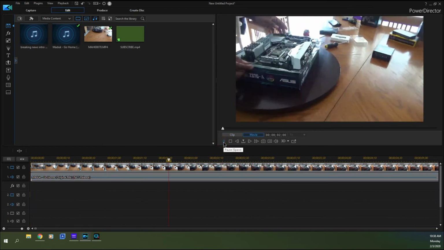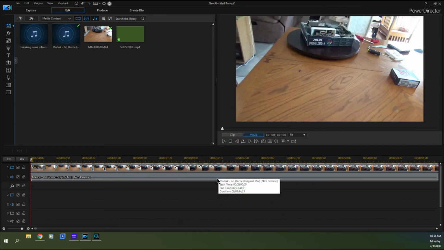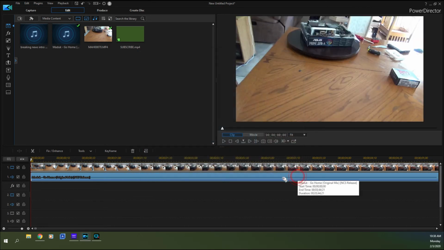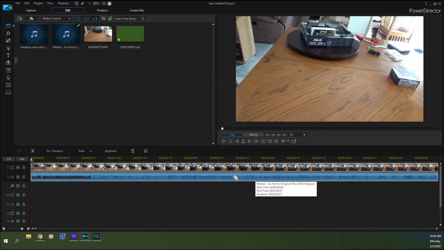Okay, if you wish to have it to where the music will fade in, I'm going to bring the sound back up. If you want to have it to where the music fades in and out, where it'll come in a little more gently and leave out a little more gently, instead of all of a sudden just coming in and going out.